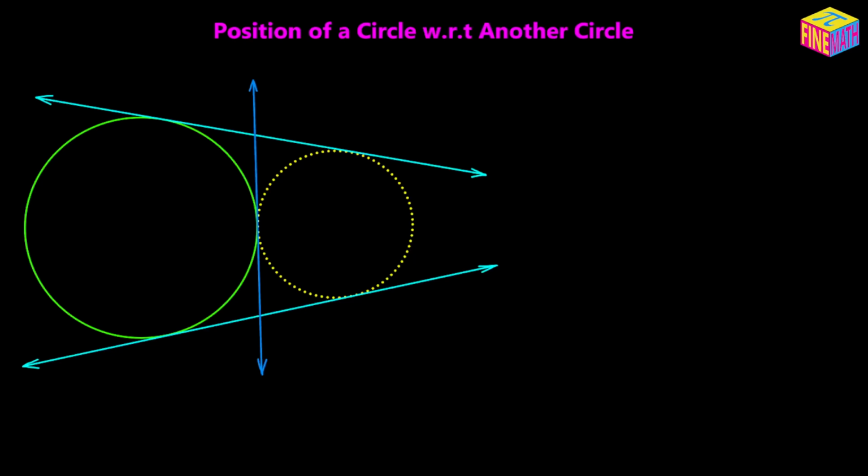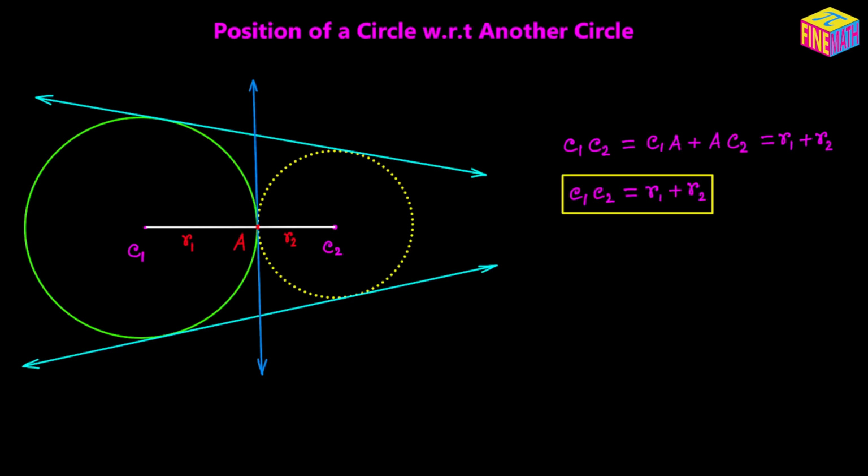Next, let's study the distance between the centers. Let's suppose the centers are located like this, C sub 1 and C sub 2, and based on the given equations of the circles, we should be able to find the coordinates of the centers, and then using the distance formula, we should be able to calculate the distance between the centers. And also, if we try to express this distance in terms of the radii of these 2 circles, then we can say C sub 1 C sub 2, this distance can be written as C sub 1 A plus A C sub 2, and that can be written as r sub 1 plus r sub 2.